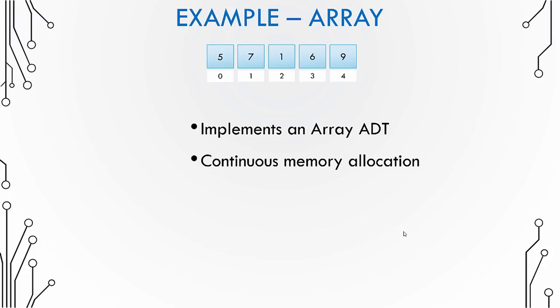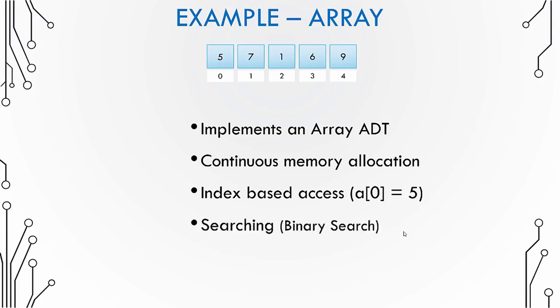And then for random access of an element, you provide index-based access. In this case, if you are talking about the C language, then A[0] will give you 5, A[2] will give you 1, and A[4] will give you 9. So based on the index, you can access an element inside the array. Then you also talk about operations in an abstract data type. Here as well, you talk about an implementation of the operation. For an array, you can have searching and sorting as operations, and to implement searching, you can use a particular algorithm, maybe binary search, linear search, or any other search, and in case of sorting as well.